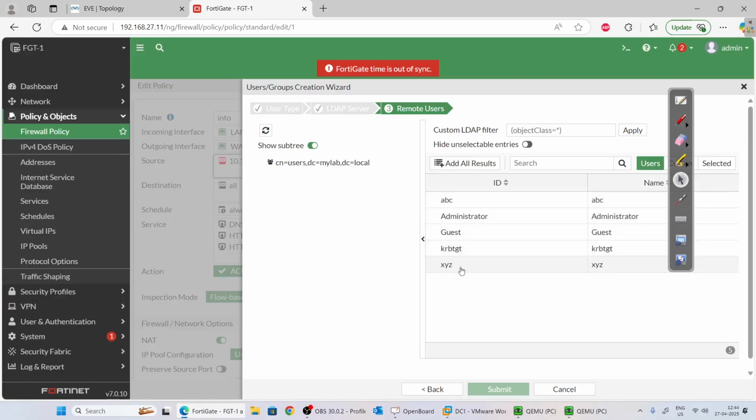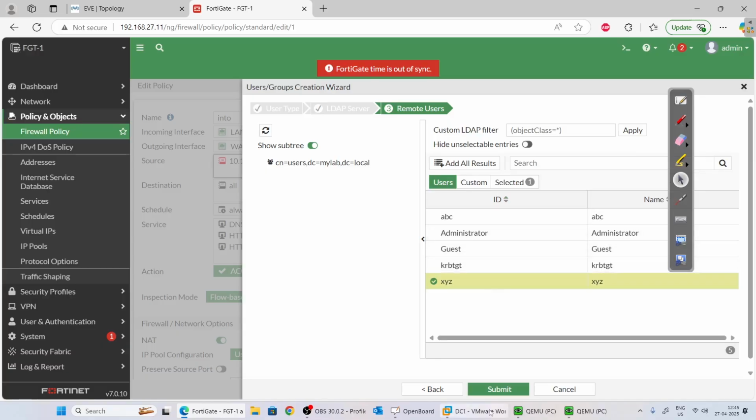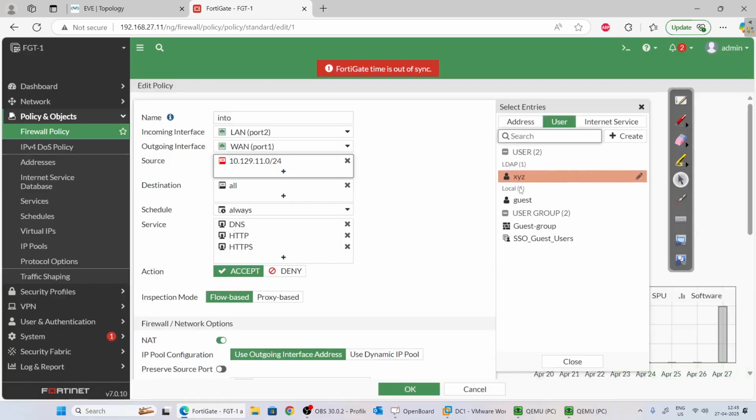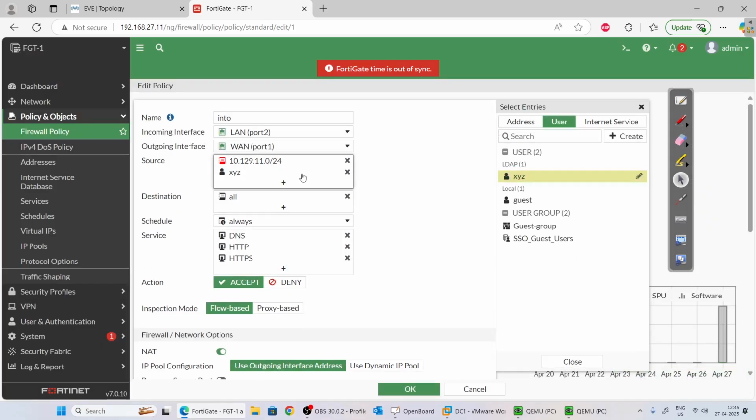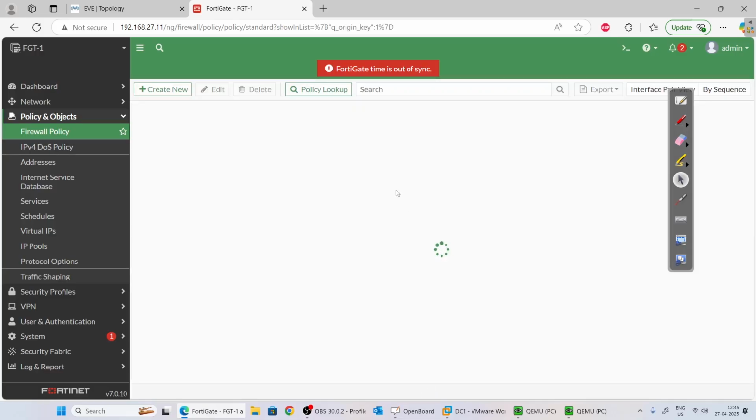From here we will choose the user that we want to authenticate, right-click and select add. Okay, then submit it. Now this user is showing here. Click on it to add it. Now user XYZ is here. Click OK to save the policy.